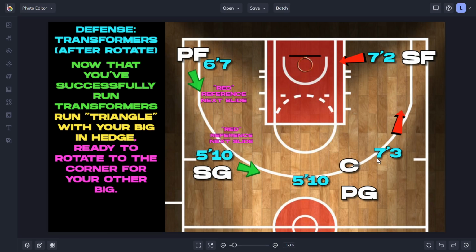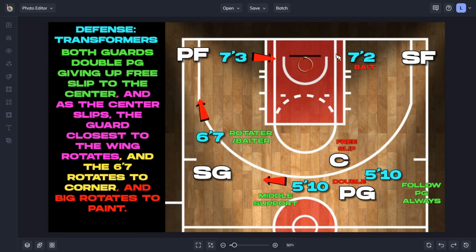It's literally as simple as that. Now, the pleasure in running this defense right here is that if you have that 7'3" starting off in that corner right there, you've got two people who can run this rotation. Now, ideally, I want this to always be the strong side, and the reason is so that we can run triangle off of it on the next rotation.